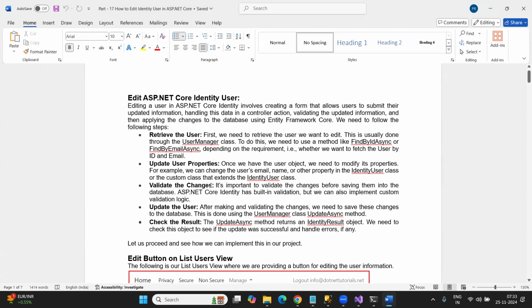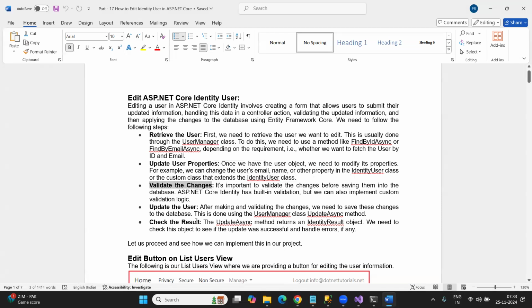Then you need to validate the changes, because in this case, let us assume I retrieve the data from the database and provide this data to the UI. In the UI, the user is going to update the properties, first name, last name, whatever changes he wants to do. Once the changes are done, he will submit them to one of the post action methods. Within the post action method, first of all, we need to validate the changes.